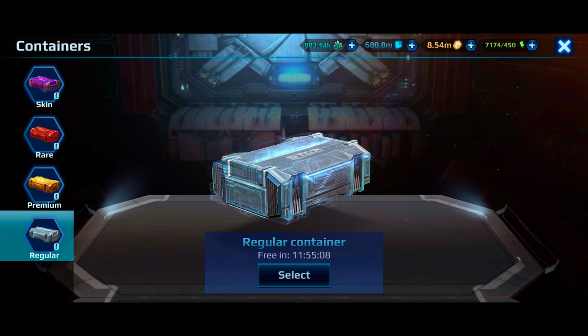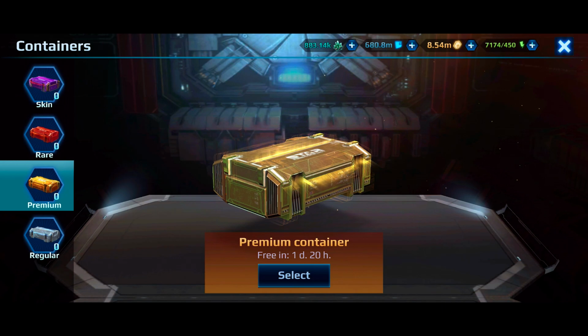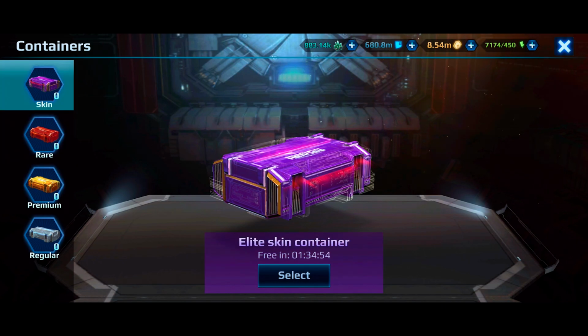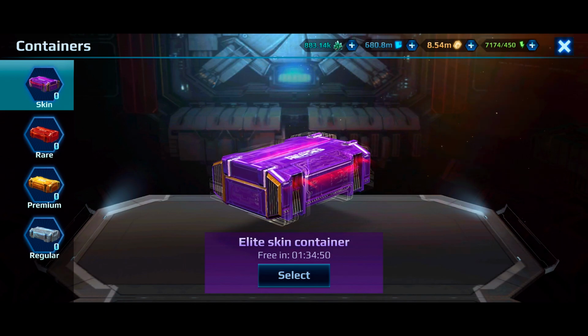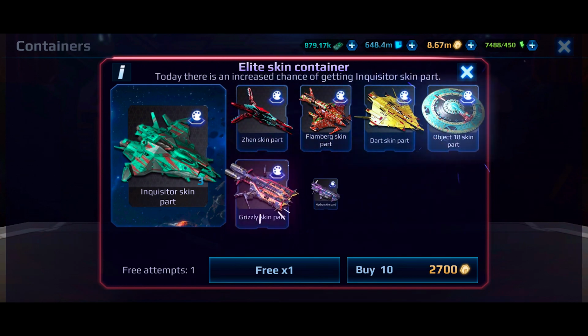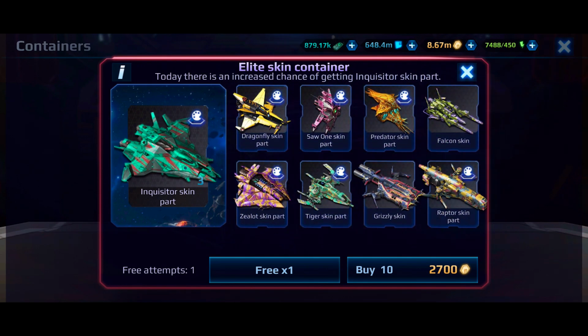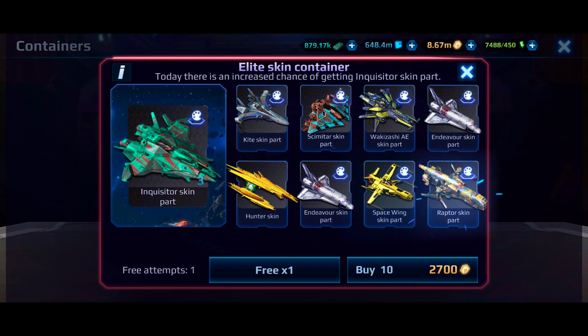There are 4 types of containers in Star Conflict Heroes. The basic silver ones, the premium gold ones, the rare red ones, and the elite skin containers of purple color. Let's start with the skin ones. They mostly contain cosmetic items and are less impactful in terms of your promotion and upgrades.